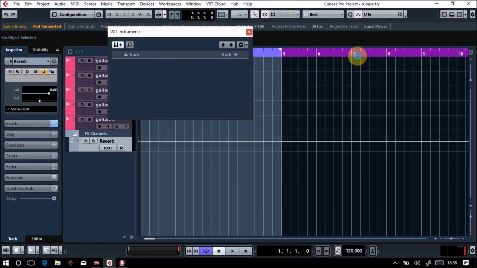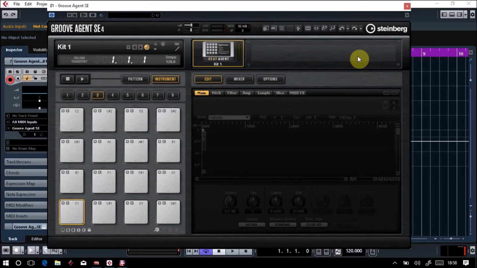Sometimes it takes a bit longer for MIDI instruments to load because there's a lot of information it's got to load at one time. And this is what we've got. I'm going to spend a whole video on this at some point, but at the moment we're just going to get a drum beat inside Cubase, inside our project, so we can track guitars to a drum beat rather than to a click, because it gives it a bit more feel.